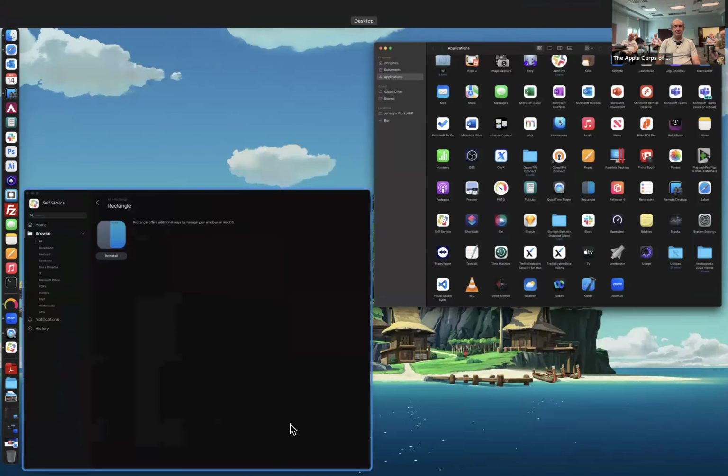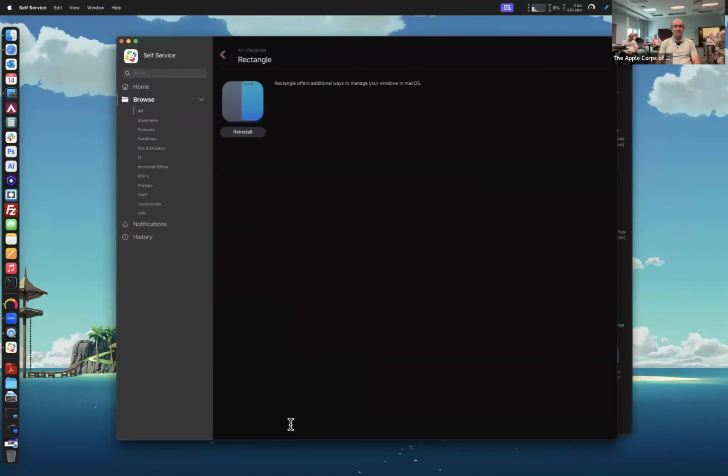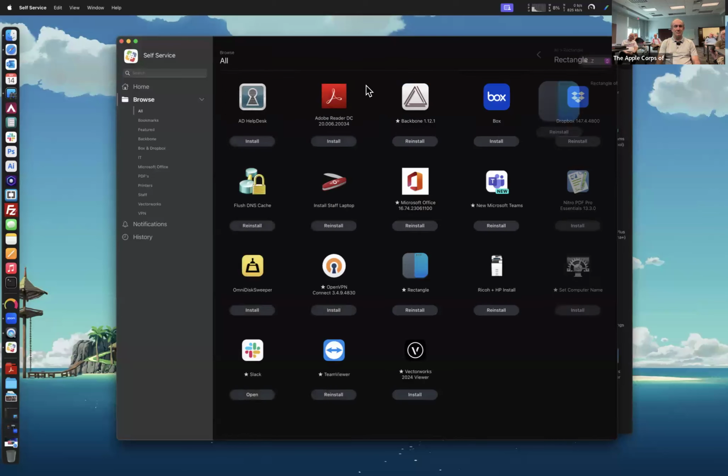So it's kind of like a Mac App Store, but the nice thing about this is, one, I don't have to worry about all the different users in the office having rogue iCloud accounts and keeping up with those. Don't want to do that. It gives them basically a list of, here are approved apps by your IT department that you can use on your computer.